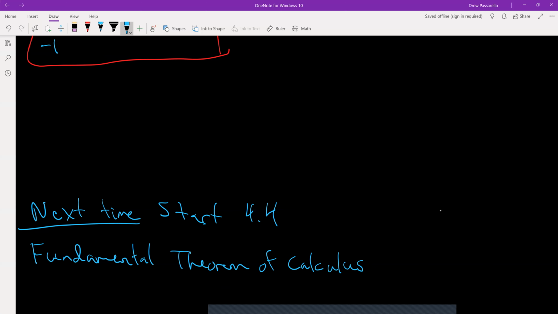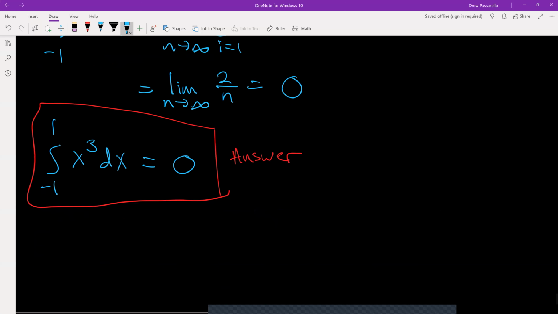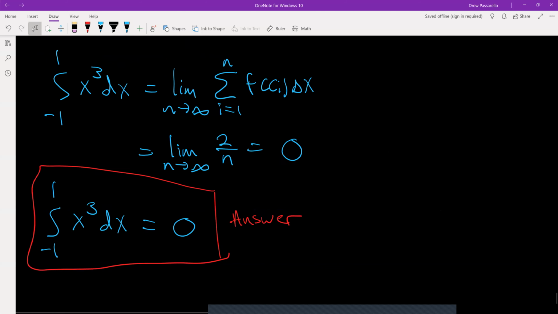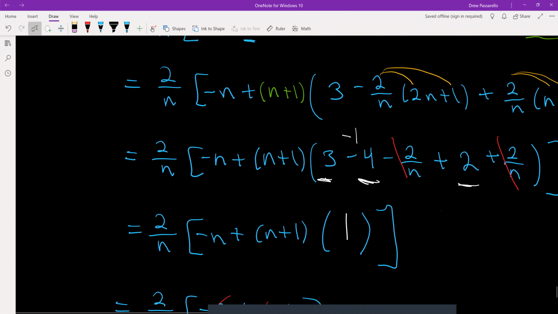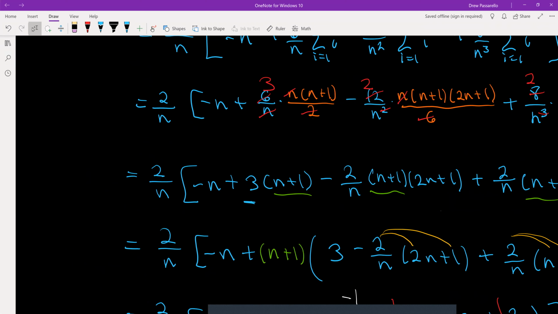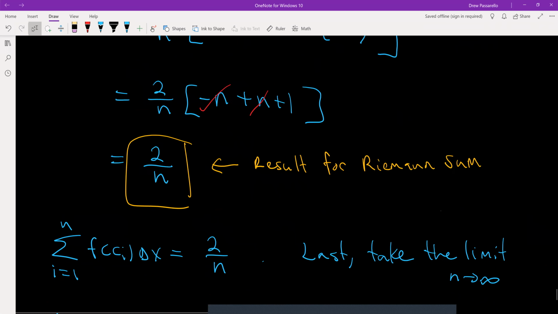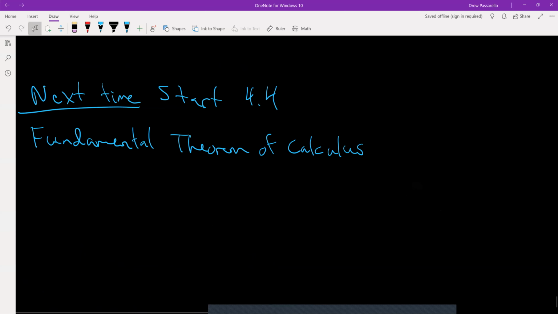All right, so that's what we build up to in the next section. And just as a quick preview, essentially you don't have to apply this limit anymore. All that work, we'll find there's a way to get the same answer without having to take that limit. It's very similar to when we did derivatives, where we first learned the limit definition of a derivative, and then we learned the rules, so that we no longer had to keep applying the limit definition. All right, so that's it for section 4.2/4.3.